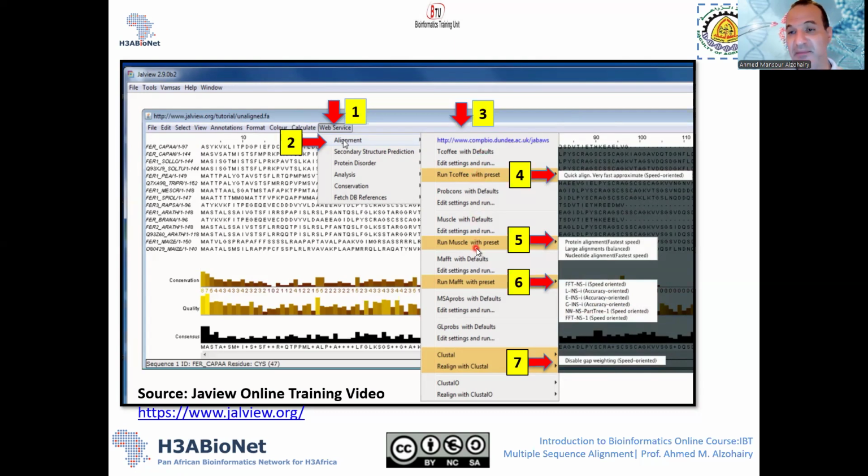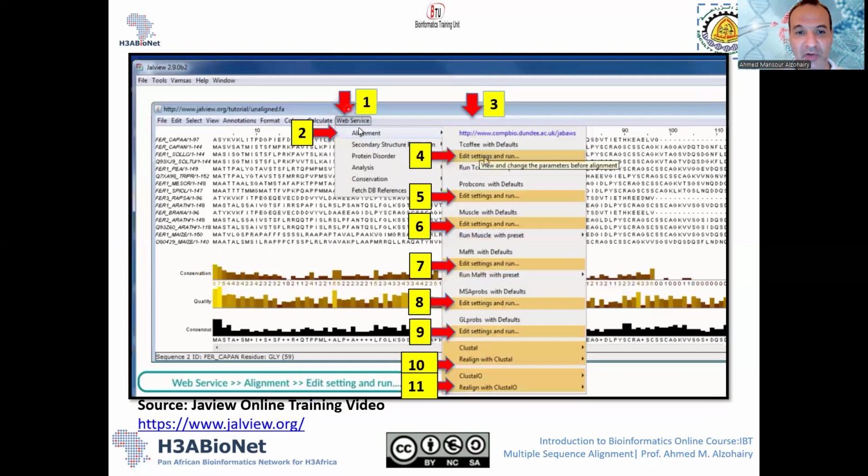Somebody will ask me how we can change the settings of any of these algorithms. Simply, from the same menu, go to Web Service, then Alignment, and then go to, of course, Edit Settings and Run. At the same menu, you can also change the settings of the program. So the first choice is T-Coffee with default, which means that you use T-Coffee with default settings.